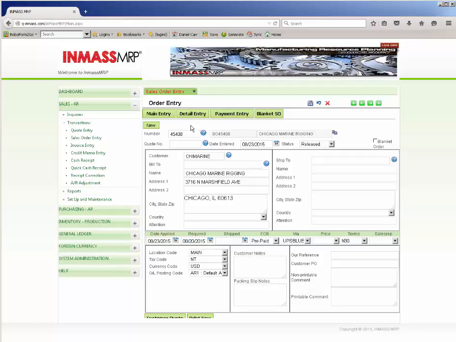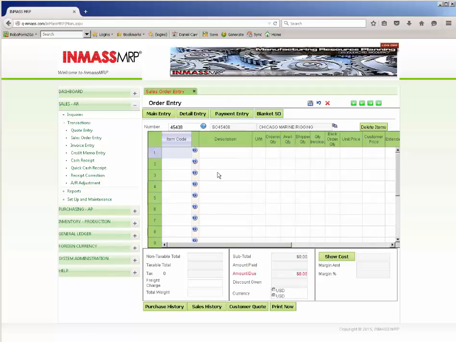Finally, we try to keep the forms very clean, so we have the different sections of the sales order designated by tabs. So for instance, if I want to go in and input the line item transactions for this particular sales order, I would go to the Detail Entry tab and enter them there. And while I'm doing that, I have access to purchase history, sales history, and all types of customer data that allows me to get everything I might need while I'm inputting this form.